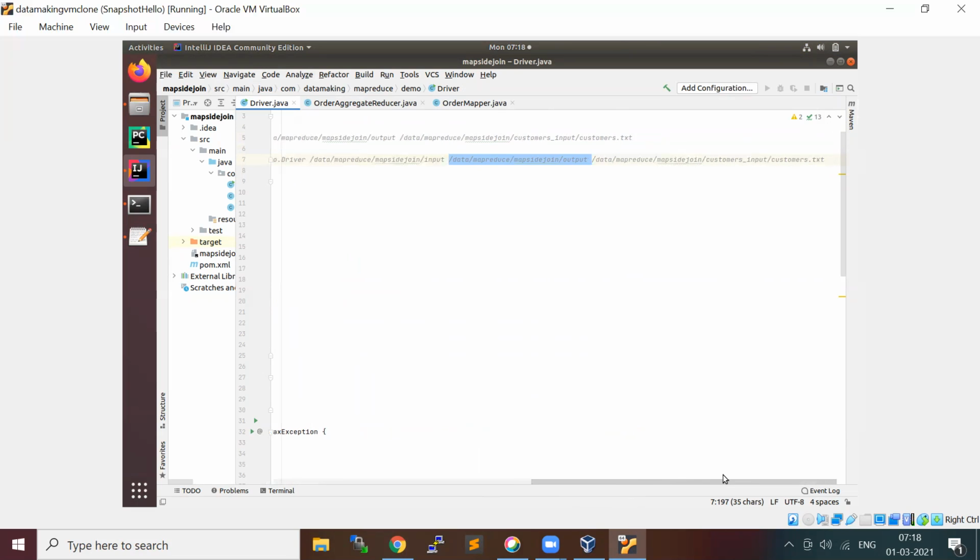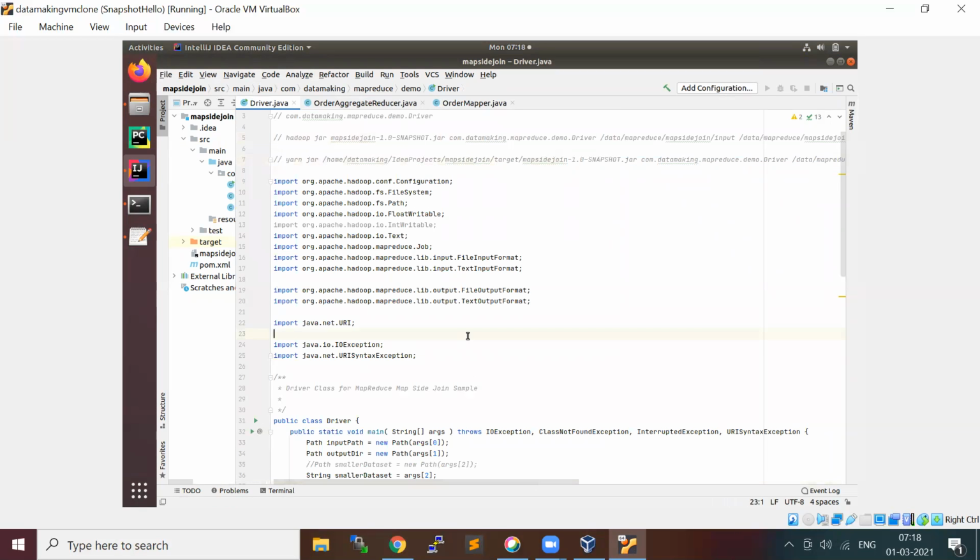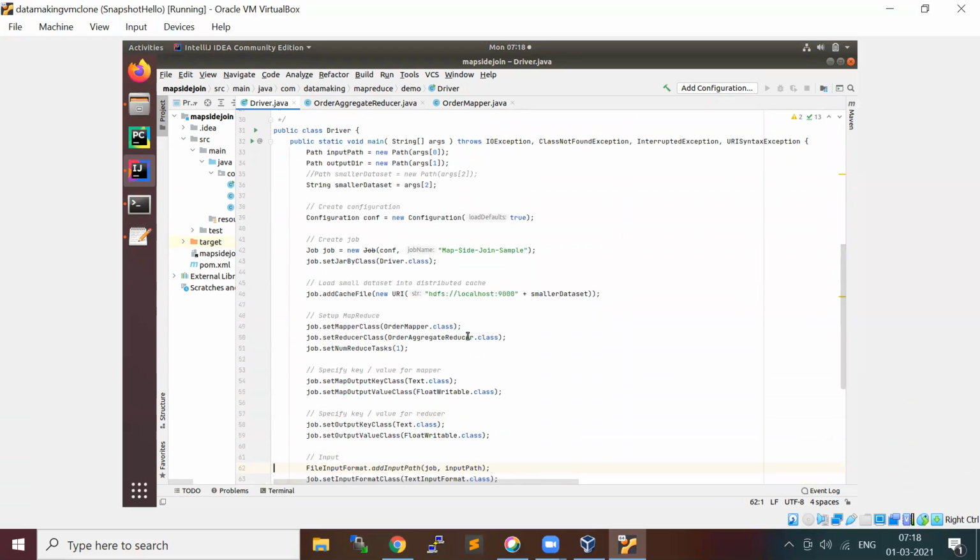And my third input is my customer file, the smaller data set. I'm going to pass this as the third argument. So one is the input, which is your order data, then the output where you write the output, and the third argument is your customer data set HDFS location.